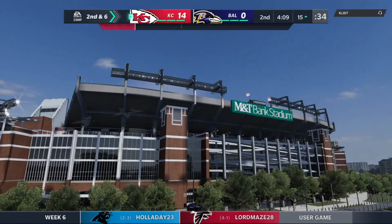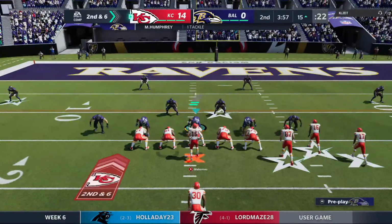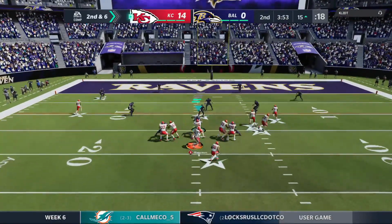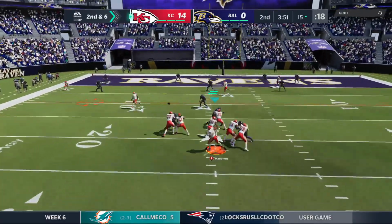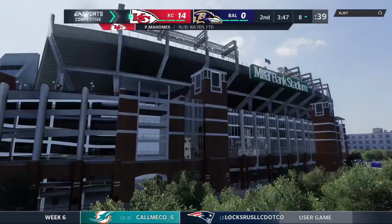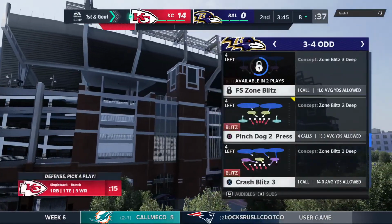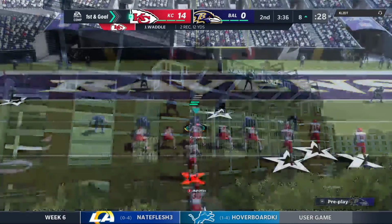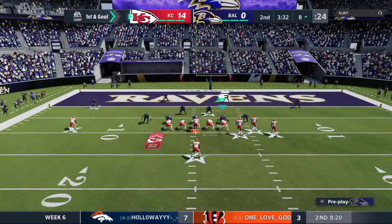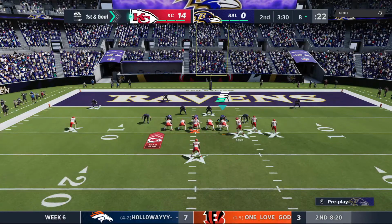Second down. One thing you're hoping for when you run drag routes, you're able to hit a receiver in stride, and he can pick up a lot of yardage after the catch. But in this situation, the defense was effective, able to stop him before he could get a good head of steam going. Yeah, the Chiefs are going to have a first and goal as he's taken down at about the 8-yard line. They scored touchdowns on drives 1 and 2, and now they're trying to make it a perfect 3 for 3 to start.